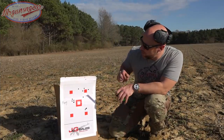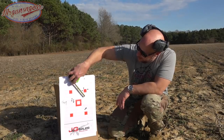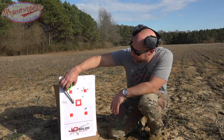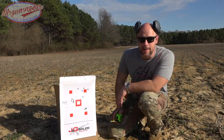All right, so the first group, of course, was the Minuteman stuff. Definitely the biggest group. We are right at 3 inches with that one. Then we came over here to the Hornady, and that one definitely tightened up. I thought that was gonna be the best group. Center to center, we're right at 1 inch on that one. So 2 MOA with that ammo.